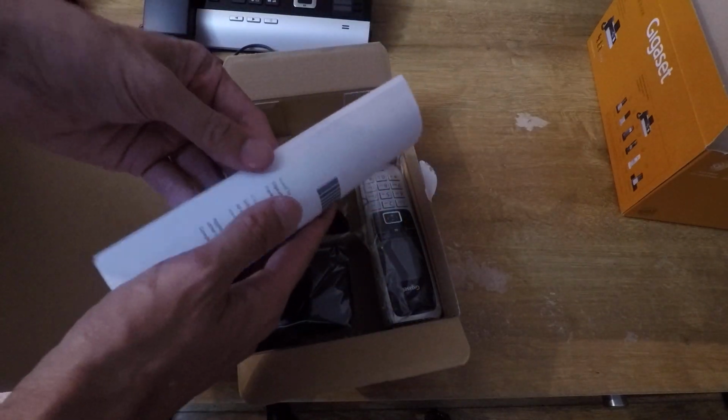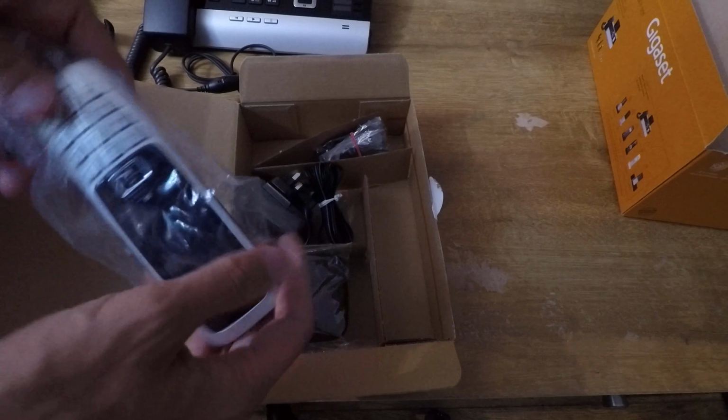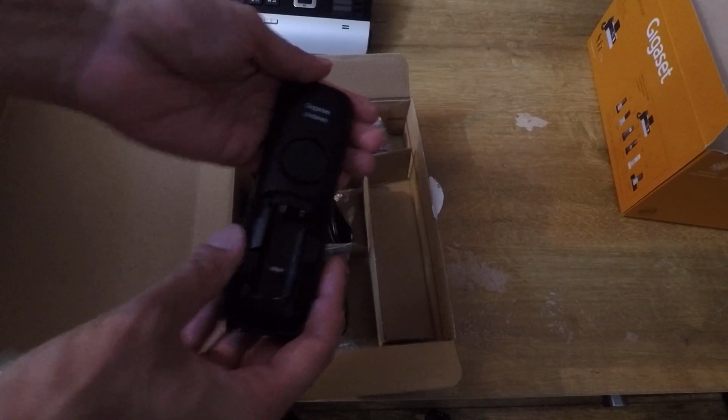Manual again. This, I'm quite impressed. These are all completely in English. So, there's the phone, and no batteries.